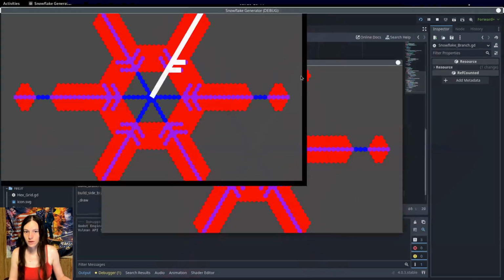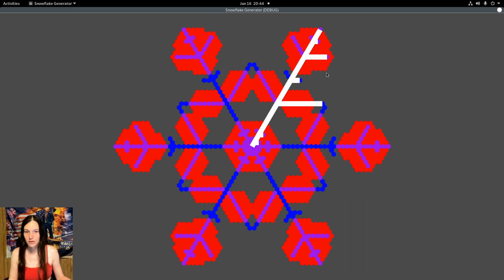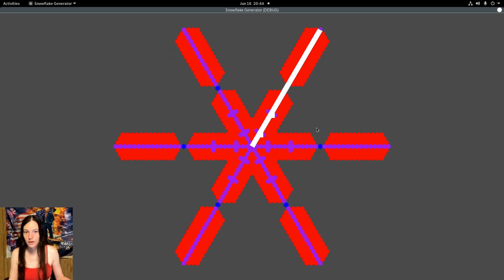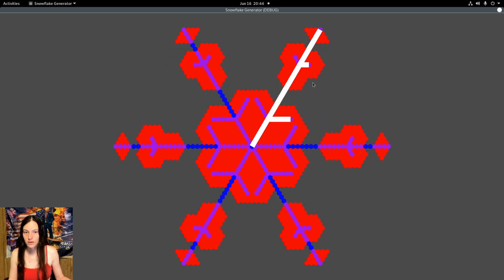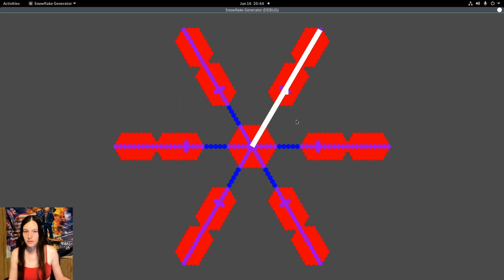So now it draws a white line on the northeastern hexdrant of the snowflake, and I want to rotate this around like we did the cells.